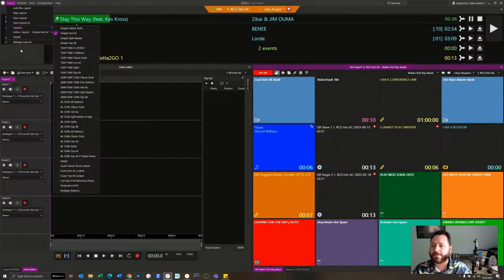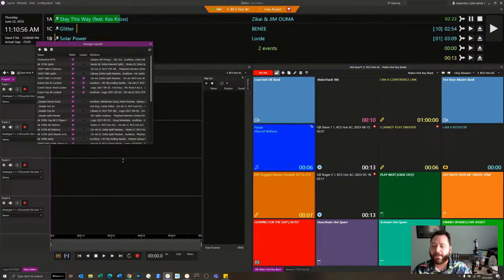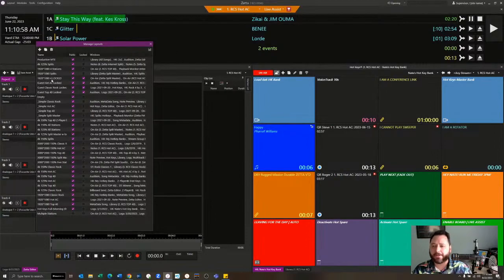These are all of our layouts. If I go to the manage layouts, that's going to give you this window here to show you exactly the available layouts and what's going on. So you can see these are public versus station specific or user specific. And these are some locked ones as well. And all the locked one means is if you try to left click and move things around, they're locked. You can't move them at all. Something like that, right? And you can see here, I created a multiple stations one as I was playing around with this earlier. I'm going to make that public so everybody can see that one, right?